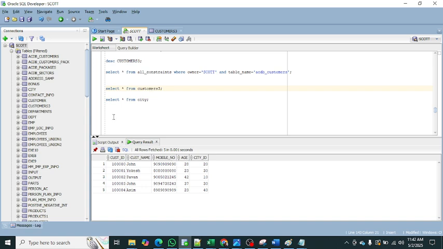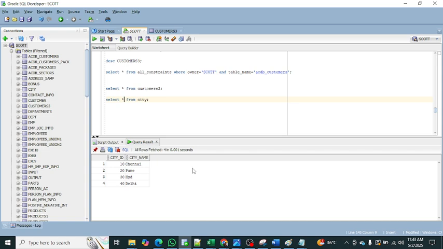If I am trying to delete the 40 city id, I am going to delete this 40 id from the city table. Can I delete this one? See, let's try. Why? Because it is referred to by the other table. So this column is dependent on the other table. This city id column is based on the city table, and it is also referred to by the customer table. So it is a relation between these two tables, integrated tables.